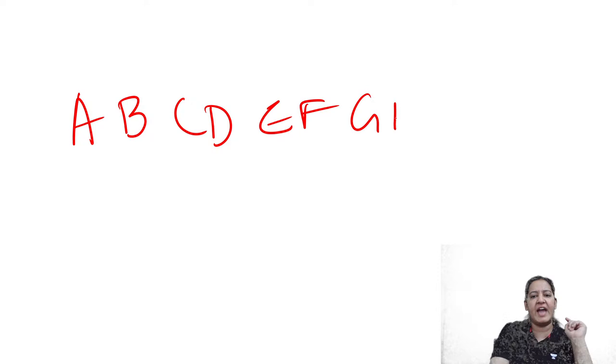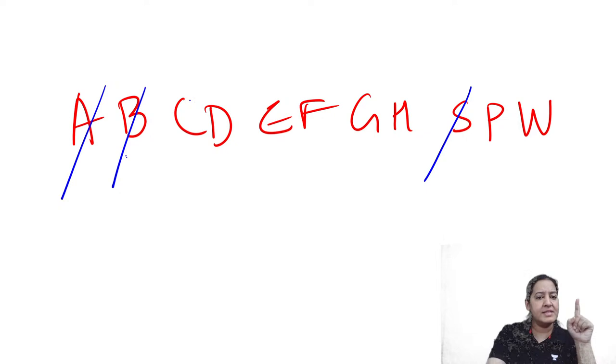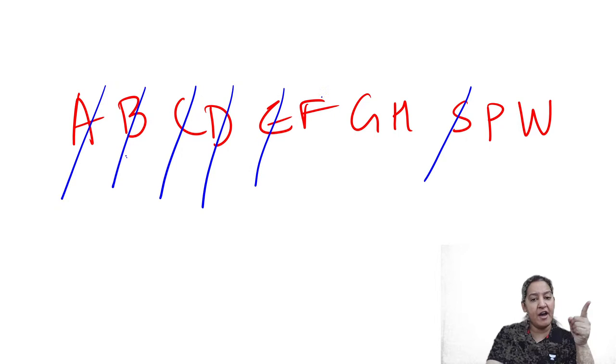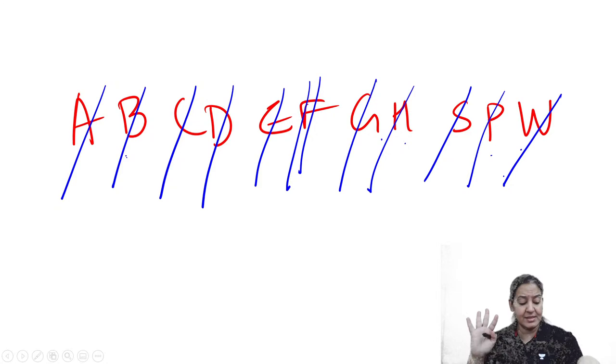There are many double things also that you have to learn. A is albinism. B is beta thalassemia and S is sickle cell anemia. C is cystic fibrosis. D is Dubin-Johnson. E is enzyme deficiency. F is Fanconi, Friedreich ataxia. G is galactosemia. H is Hurler. P is phenylketonuria and W is Wilson. There are some doubles that you have to learn. Learn this mnemonic. It will be very useful to solve questions on inheritance.